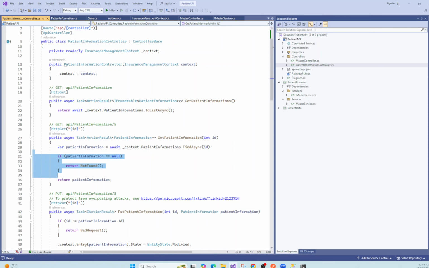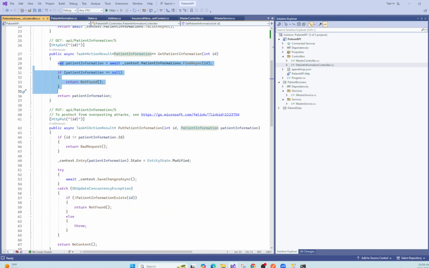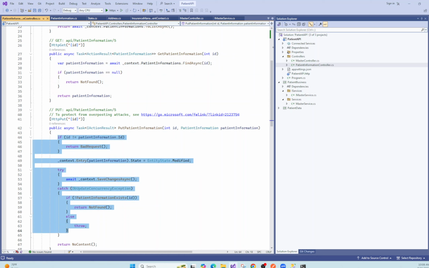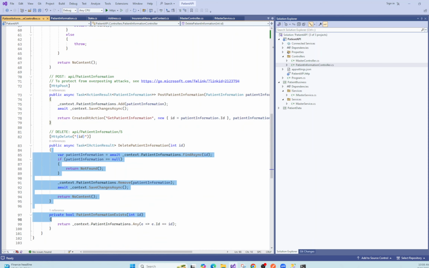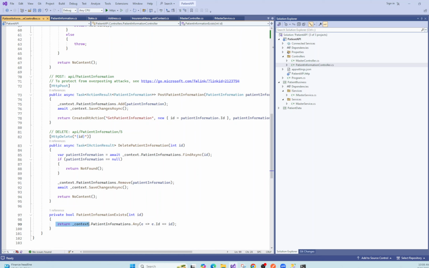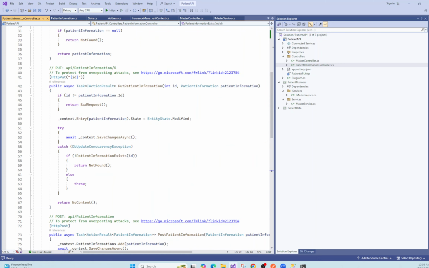So this is fetching data for a specific patient, this is updating a patient, this is creating a new patient information, and this is deleting a patient information, and this is a private boolean that is checking whether a patient is available or not. So this is kind of AI, the Visual Studio is using the templates.